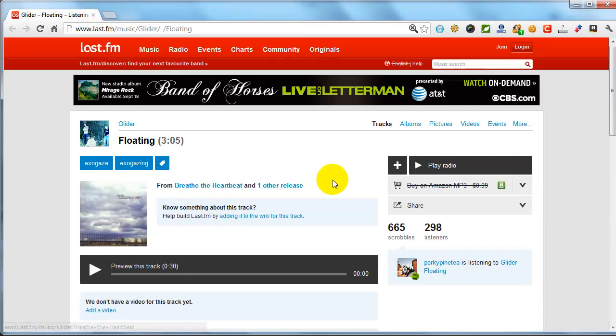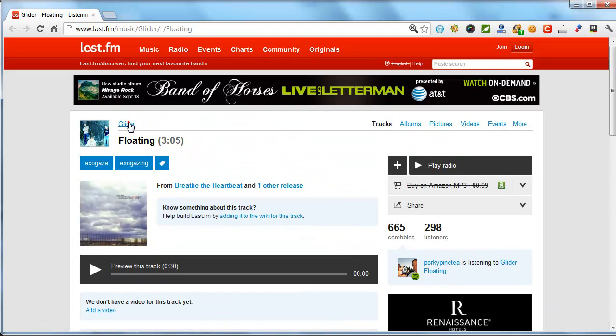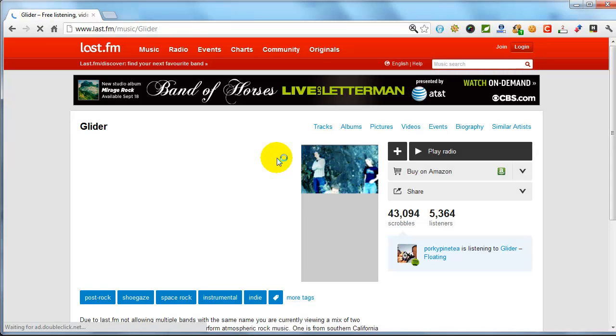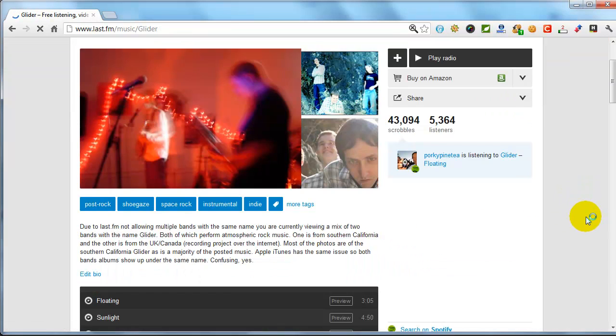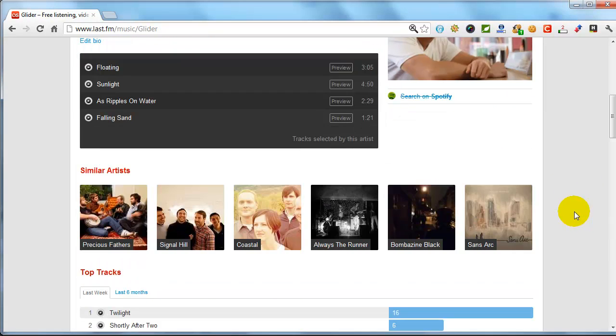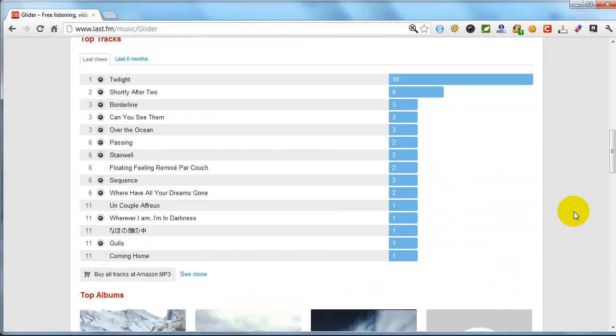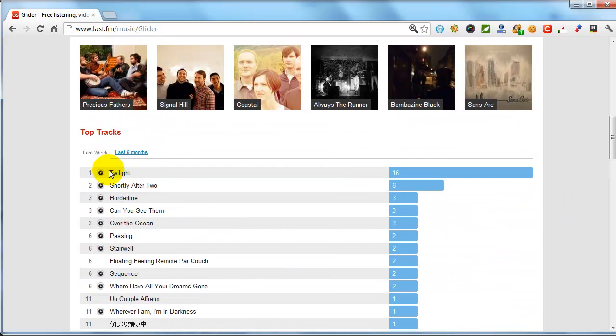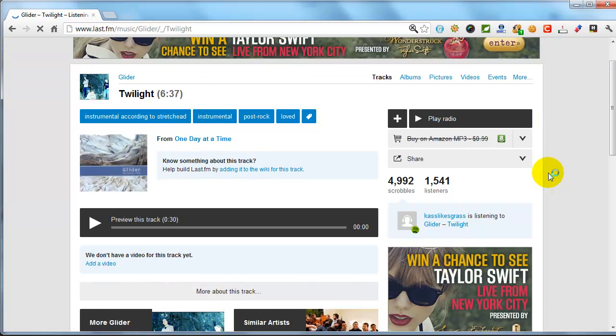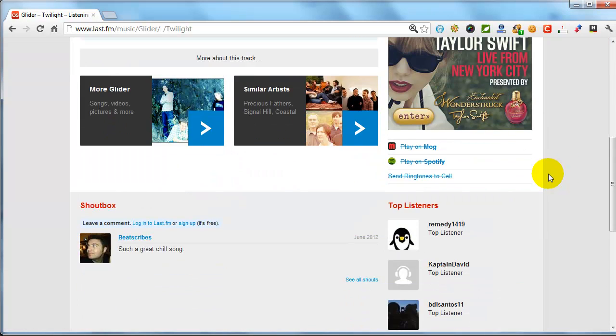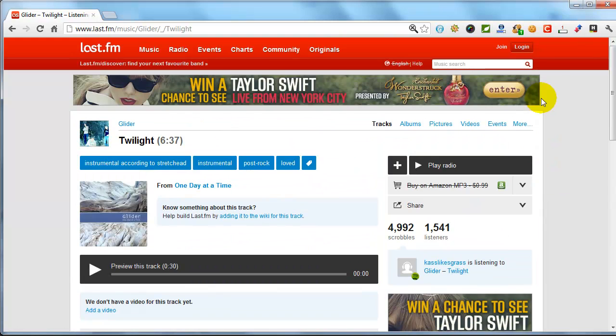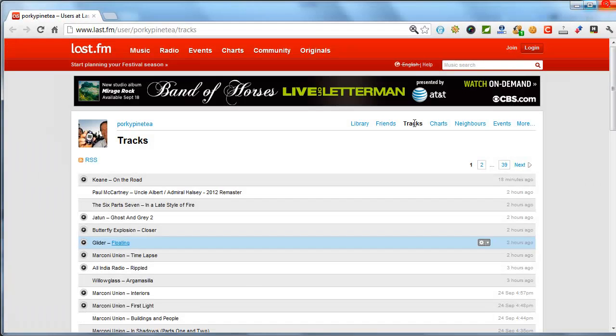Okay, this is not showing it. Glider. Here we go. So here's some of the songs, similar artists, top tracks. If you go to the track, some of the songs are too obscure, so they don't show the related songs. Okay, well, enough of that.